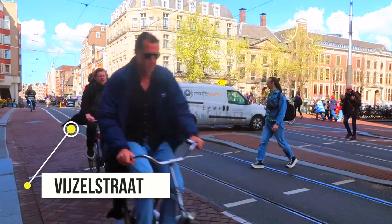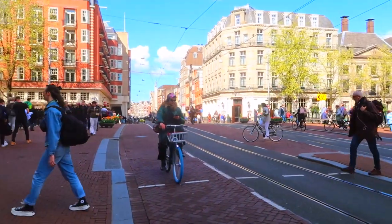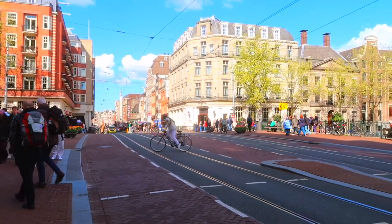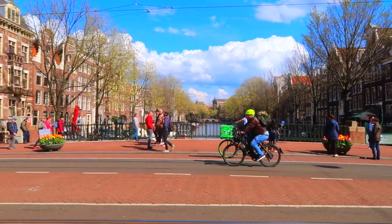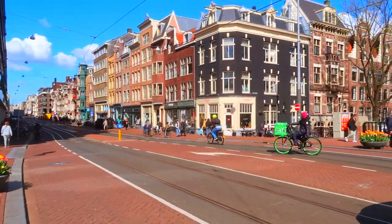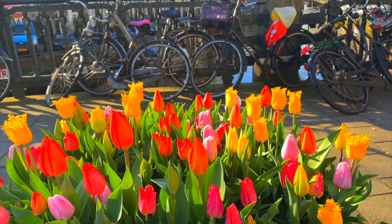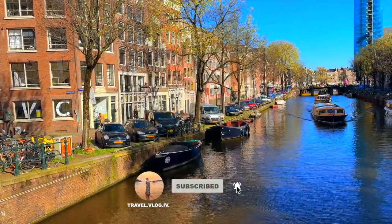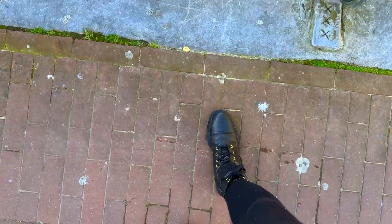Also, no matter how easy the Dutch make it look, please do not get on a bike as a tourist — this girl almost got hit and I can see she's cycling dangerously. Whenever people ask me how I learned to cross the street in India, I just show them this scene, because in Amsterdam streets you can almost die five times just crossing. So please stay on the walking lanes and stay safe. Walking around is the best pace and way to see the city, because otherwise you might miss small scenes like this.